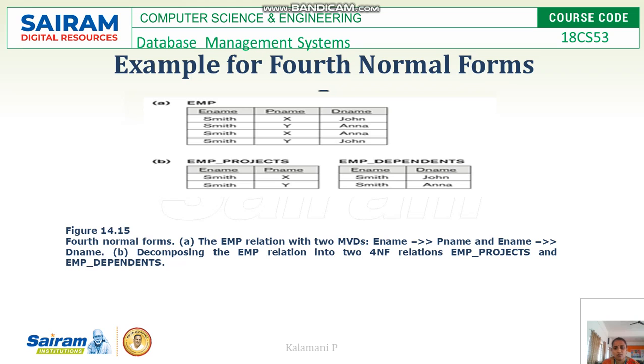Is fourth normal form clear? Go through the things clearly. That is the reason I told you previously that you should be clear about the different types of keys, functional dependencies, etc. Then it is easy to understand. In the next class we are going to discuss another important normal form, fifth normal form, which is defined based on join dependency. We'll see in the next class.